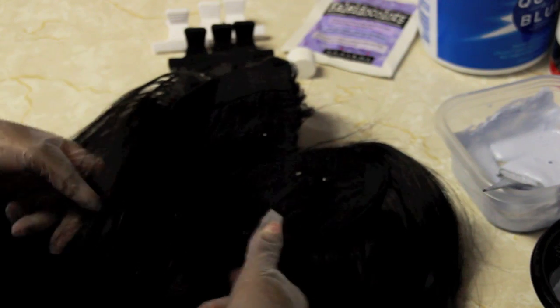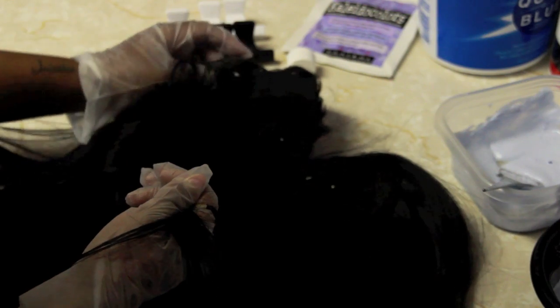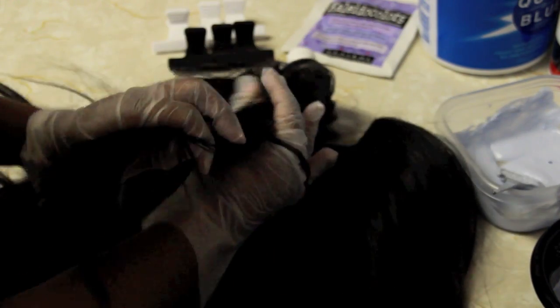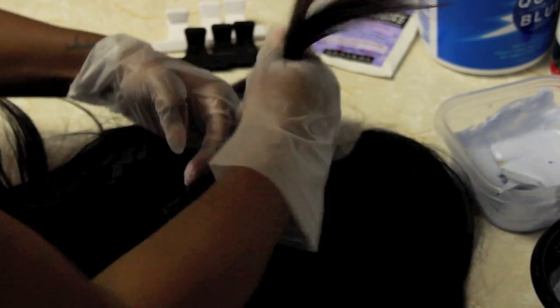So after adding in the developers, I'm going to section off my wig. What I'm doing — I apologize for the light — is taking little bits and pieces from the surrounding edge, which is the bottom piece of my wig, and sectioning it off because I want that to be a lighter color so when the wind blows you definitely get peeks of blonde. So I'm going to section that off and flip this baby over.